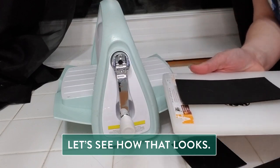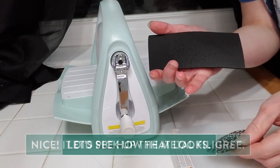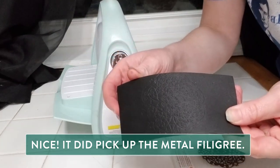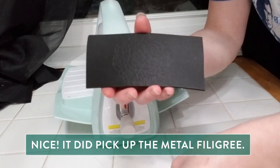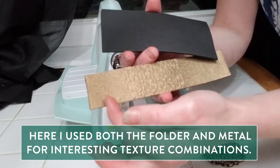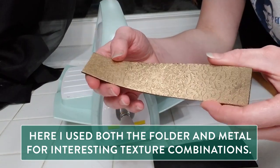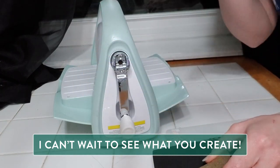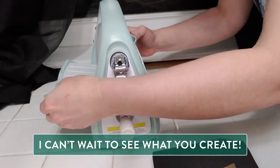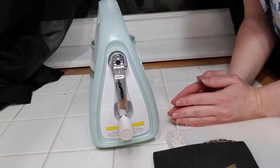Let's see how that looks — nice! I hope you can see that detail. It did pick up the filigree and it'll look very nice once it's painted. As you can see, I did the same technique using a combination of folder and filigree for this piece, and it gives a nice differentiation in the texture. I hope that this tutorial inspires you to create, and thank you Arta Wigs and Lumen's Workshop for the materials.